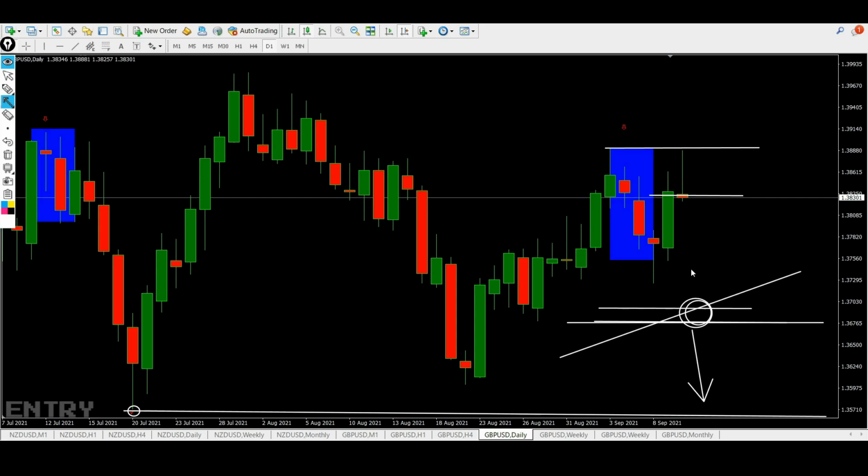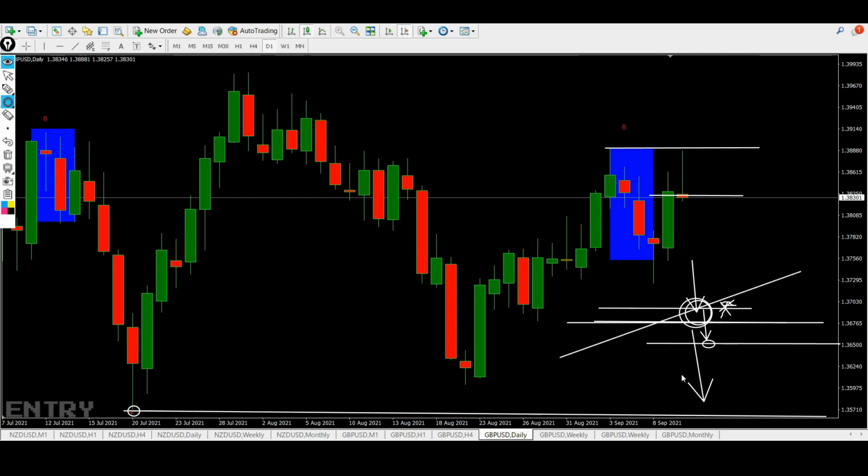And so for the time being, if price does reach these levels right here, I'll be watching the short-term price action for any signs of short-term long strength. However, if there happens to be no short-term long strength on the lower time frames, I will let that target extend right down to this 1.3660 level, right at these levels right here, where I will take the entire position out, regardless of whether there's any strong short-term long strength on the lower time frames.